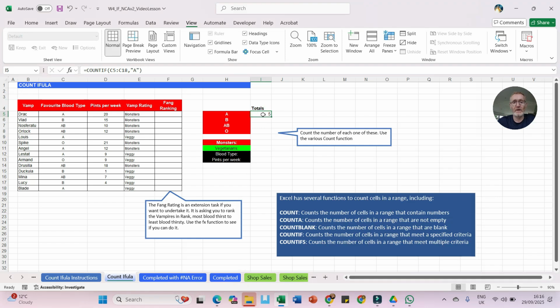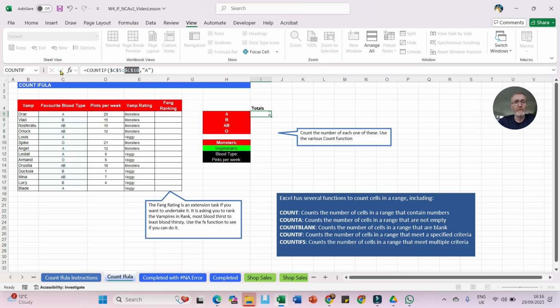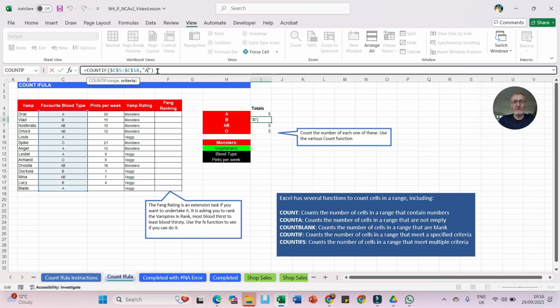Now I could, if I wanted to, put these as absolute cell references, so the F4 key. I could now copy these formulas down, and you see it's still 5 in each one because it's looking for an A, but I just go into the formula and change the A to a B.